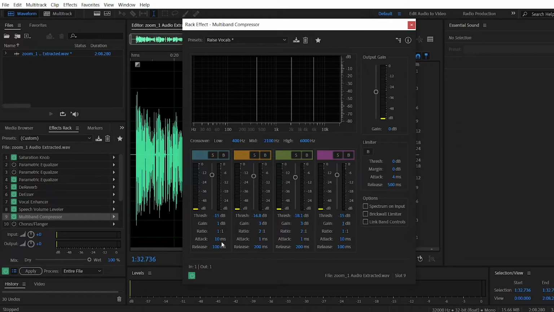Cool. So the attack is really fast. I would probably put these at a 25 and a 15. It sounds a little unnatural when you have them so sharp. And then we also want our releases to be a little bit faster too. It sounds a little ridiculous with such a long release. Cool, and something like that. So this is just a compressor, another compressor to put on there.